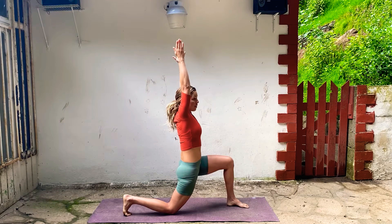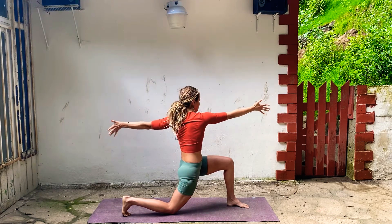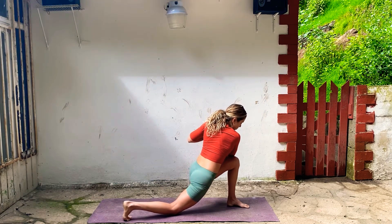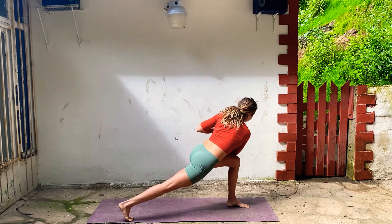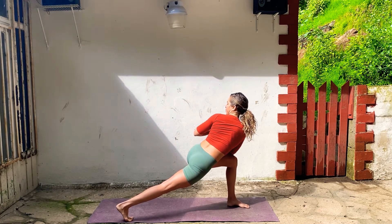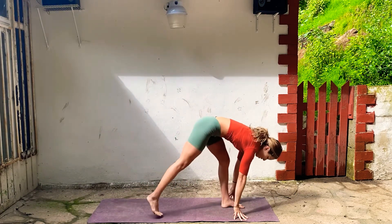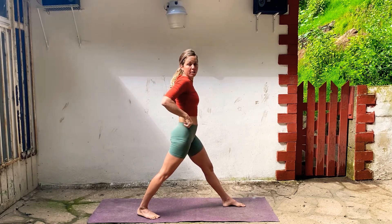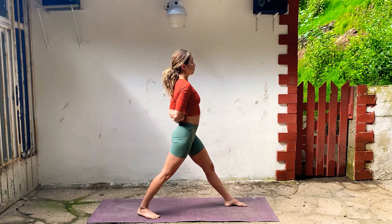Twist to the left, spread your arms. Reach a lot through your fingers. Bring your hands to your heart, and keeping that nice twist, drop your elbow outside of the left thigh. Belly pulls in off of your thigh, chest lifts up, shoulders drop. Maybe if you want a little bit more, lift your back knee. Pull your left hip back. Breathe, last breath here — strong through your legs. Exhale, hands down to the floor. Step your back foot in a little bit, back heel spins down. Bring your hands onto your hips, come all the way up. Whatever variation you did on the other side — hands can interlace, elbows, hidden prayer. Lift your chest.